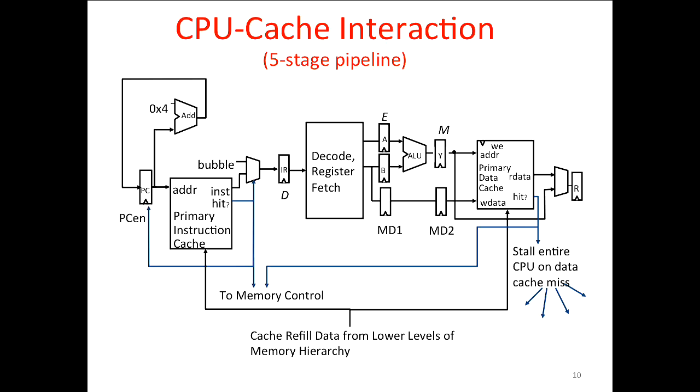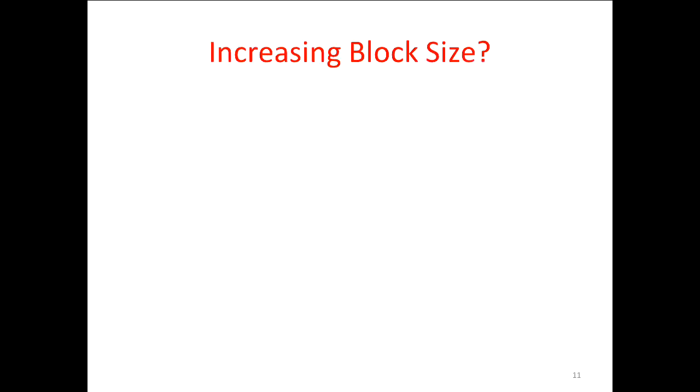Okay, but this is a very simple structure for the CPU where you're just going to freeze everything on data cache miss, insert bubbles on an iCache miss. And in both cases, those caches can only do one thing at a time. Just wait to finish that request. More advanced processors, the caches will actually overlap multiple misses in flight to try and speed things up. But for now, just worry about the five-stage pipeline.